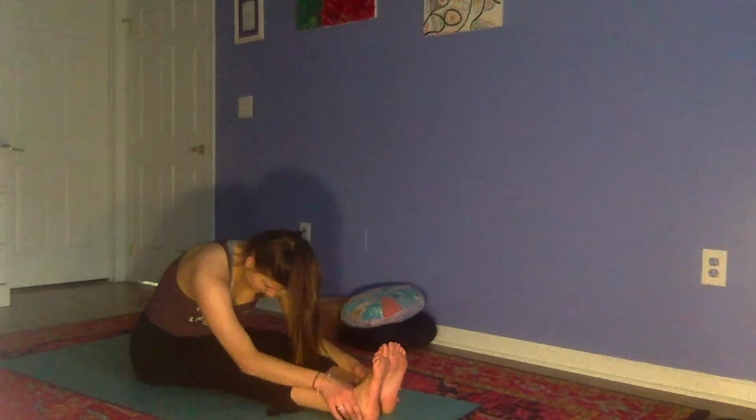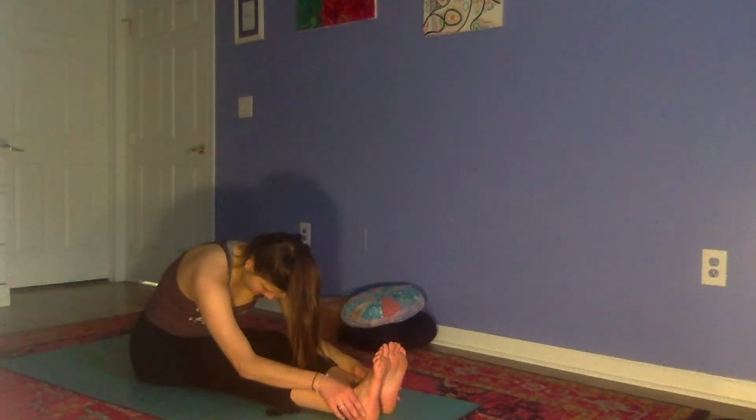And just notice the breath here. Notice how it feels in your chest and your tummy. Notice the sensations of your body, all the way from the top of your head down to your toes. And slowly lift up. Draw your right knee in towards you.